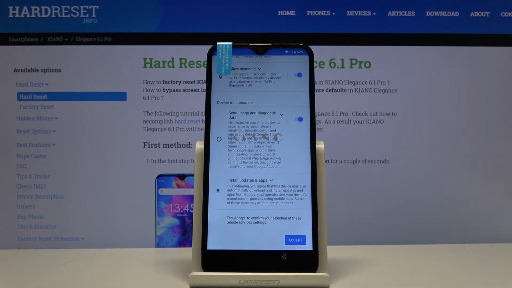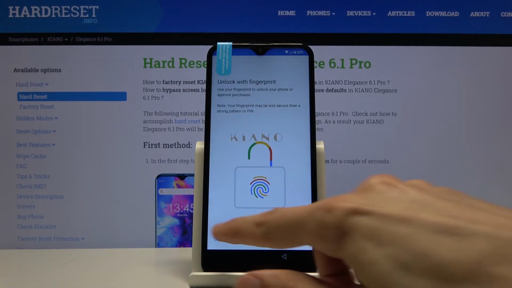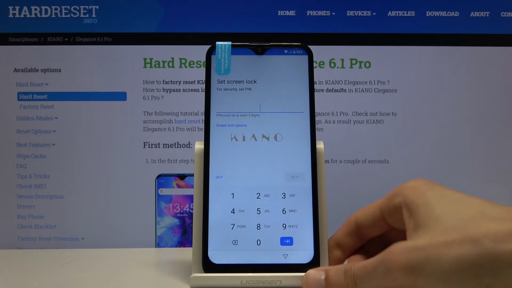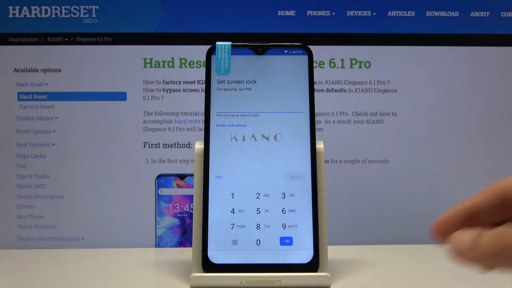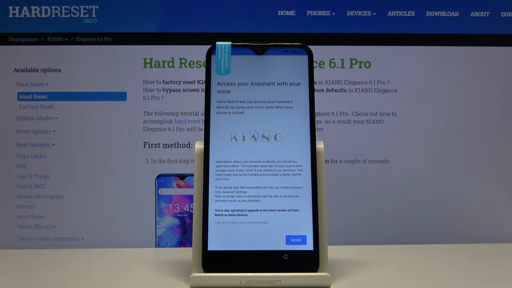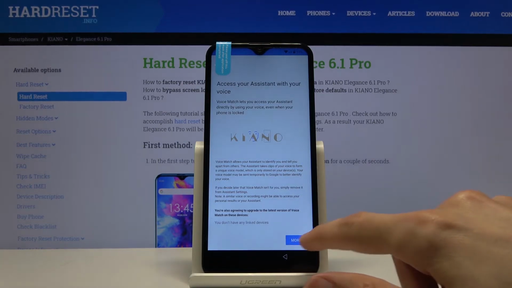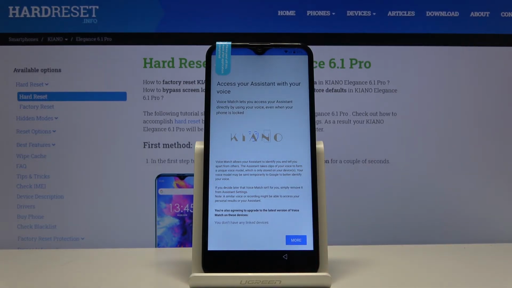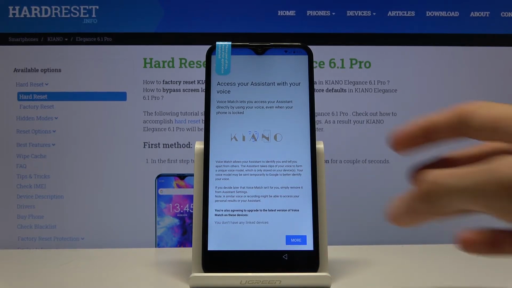tap on more, accept. Now at this moment it doesn't really matter how you set up your device, you just want to get through this setup as quickly as possible without really adding anything else. We need to perform an additional reset of it to remove all the leftovers from that account that was blocking us.